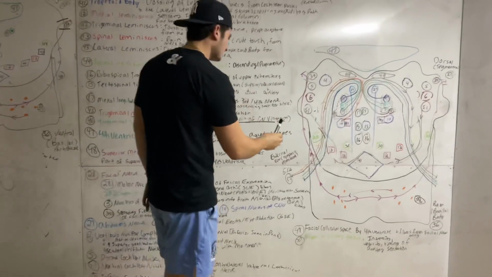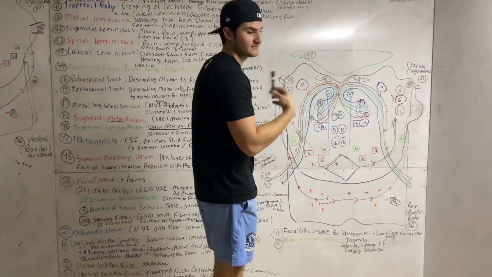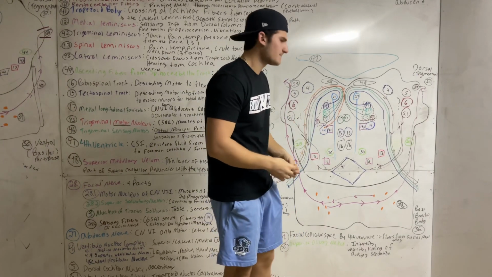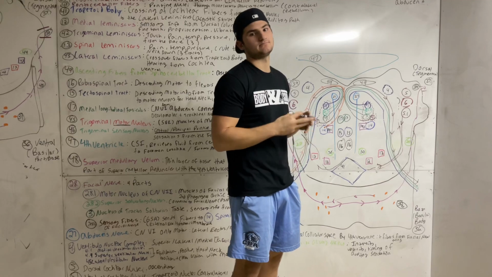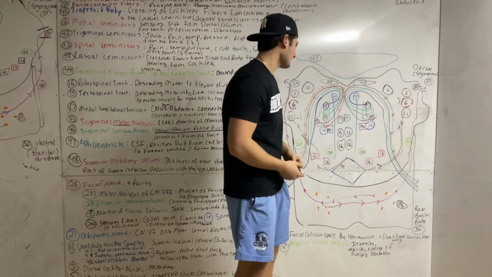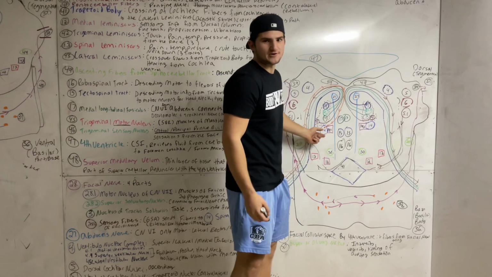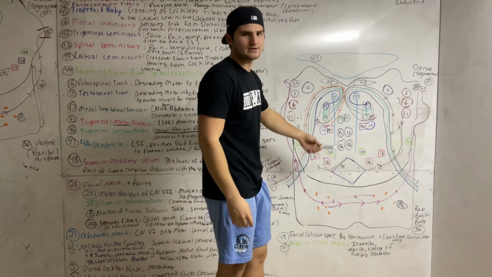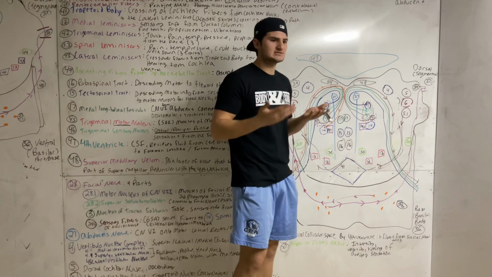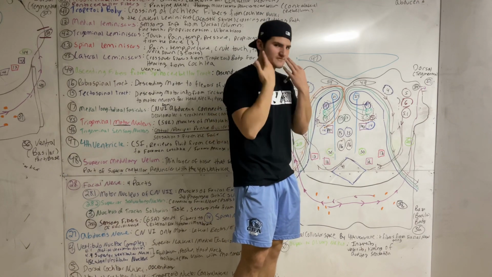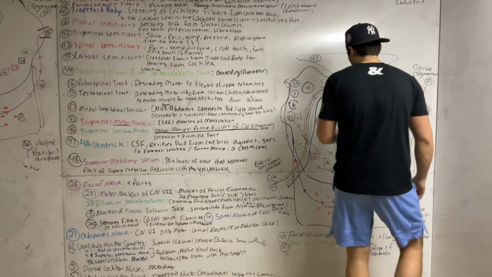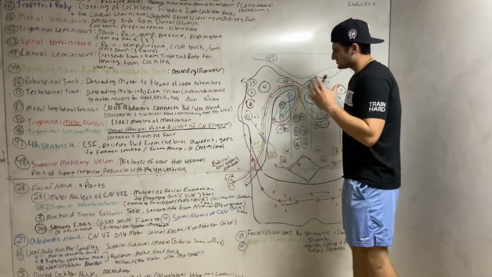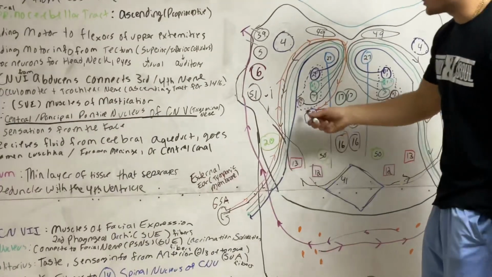Now, he was our spinal nucleus of cranial nerve 5. What was the spinal nucleus of cranial nerve 5 used for? Where is he even located? Mainly in the medulla. However, this is the inferior region, so it's in the medulla and into the pons. The spinal nucleus of cranial nerve 5 does what? He's going to send information to where? Our face. Now, 14.1 was the spinal tract. We know that they were connected. Just the main takeaway was number 28.3.